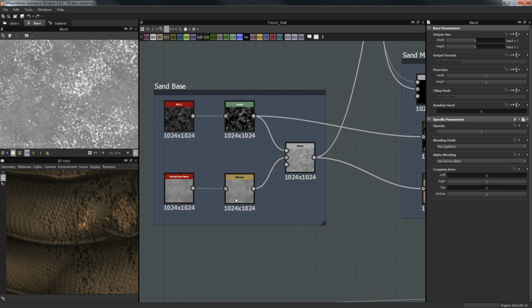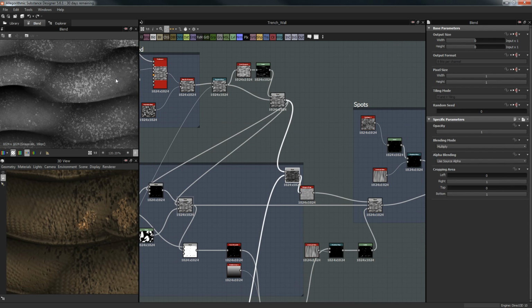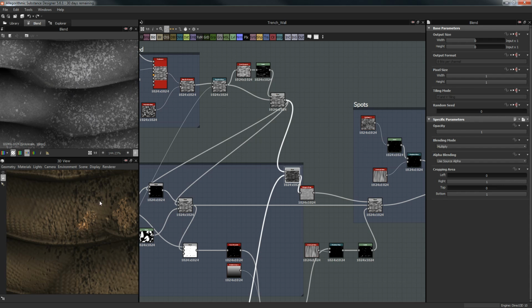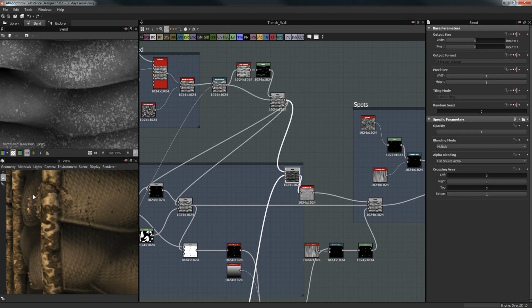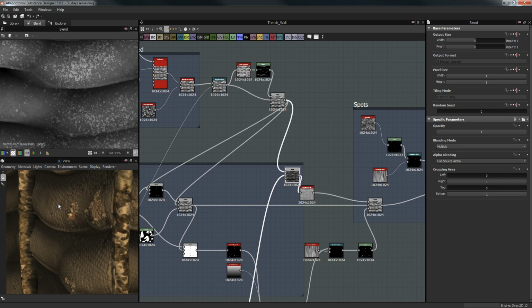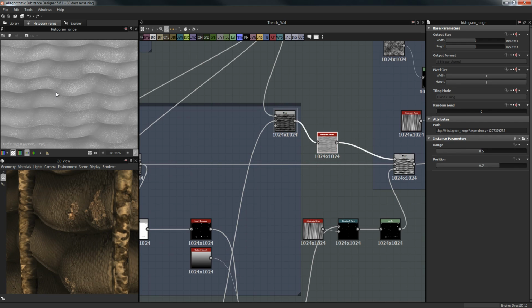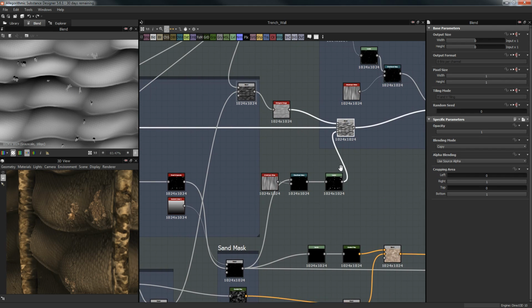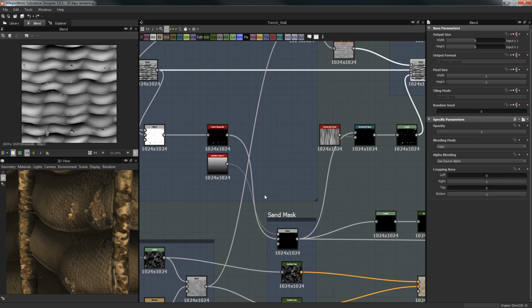And we have our sand. We're going to add it on the base, again on the base grayscale we have over here, because again we want this to conform with the grayscale you have with the sandbag, so it looks like it follows the convexities, even though it doesn't have to be entirely the same. We're just going to do it, and we're going to use a histogram range because it's going to control the position of the sand, and then we're going to come over here and blend it with our height. However, we're going to create a sand mask.